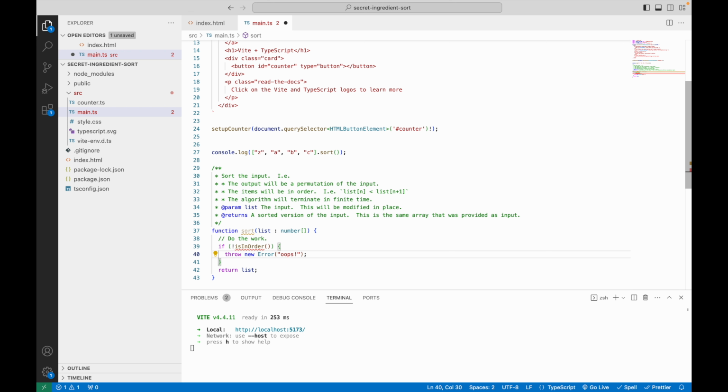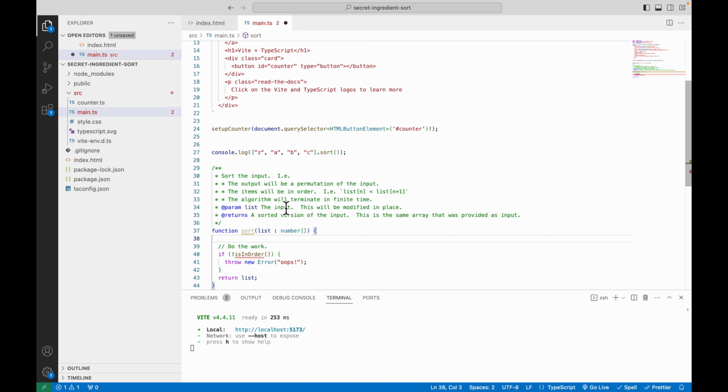Another issue here, we skipped the first thing. The output will be a permutation of the input. Well, how about this? The only time I change the list, I'm just going to swap two items. And that's pretty much the definition of a permutation. I can swap as many items as I want, and I just never add anything new or completely delete anything or change anything.